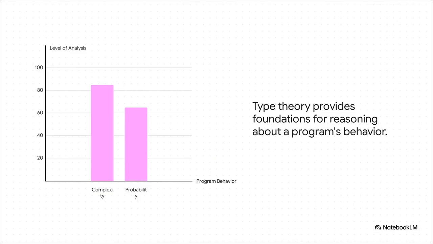And the power of type theory goes way beyond just correctness. It lets us analyze how a program will behave. By putting certain rules inside the type system, we can guarantee a program will run in a specific time, meaning we can write code that is provably fast, not just fast in our tests. It even lets us analyze more complex things, like the probability of different outcomes in randomized algorithms.